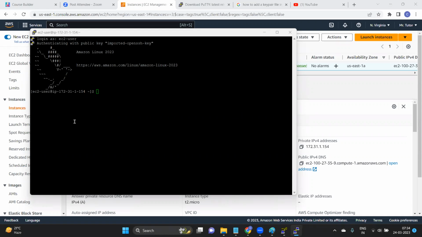Sure. Okay, so we are inside the Linux system. We will explore more how a Linux system works, because you are all familiar with Windows. Most of you have never used Linux, considering you are beginners to the cloud area. So don't worry, I will try to make you familiar so that you can perform at least basic routine activities.